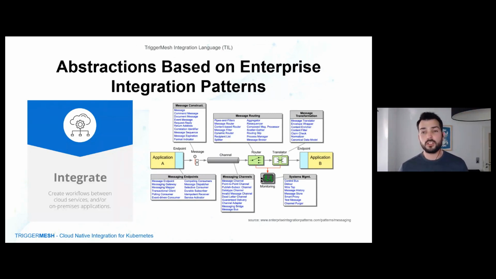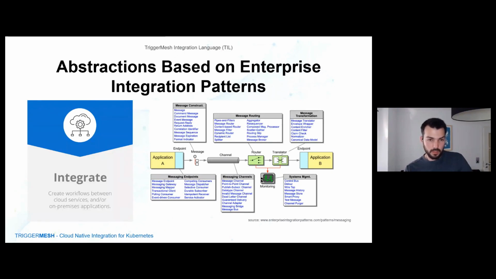It is rather a collection of abstractions which are inspired by the enterprise integration patterns. These patterns were originally created and described by Gregor Hohpe and Bobby Woolf. They describe different styles of software integration which software architects can refer to in order to design their systems.